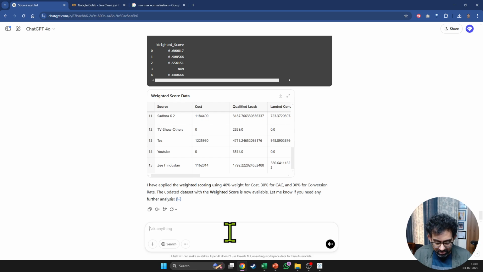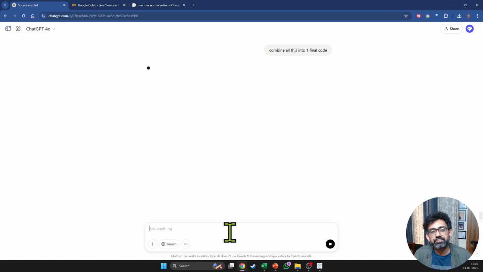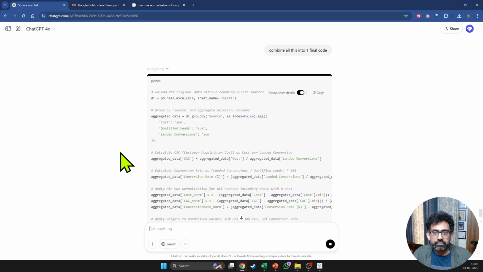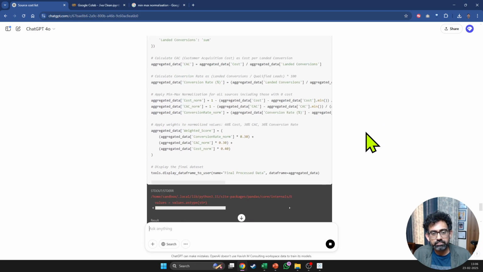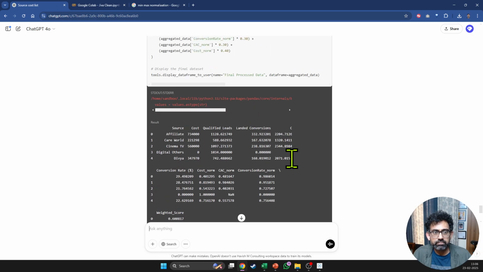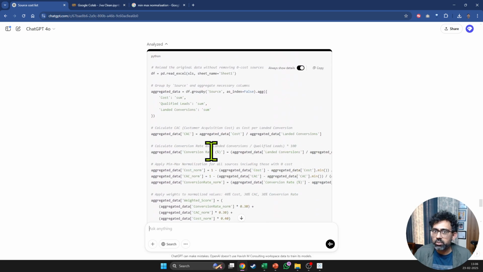And now if I say combine all this into one final code, so here we go. We are reading the sheet. We are grouping the data as per the cost, qualified lead, landed conversion.